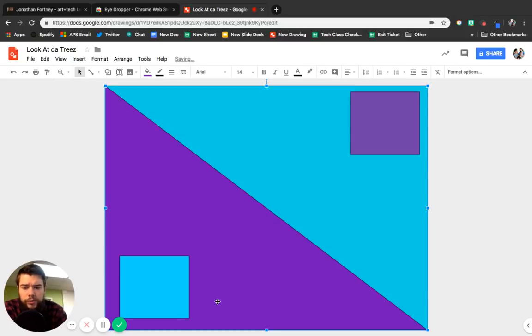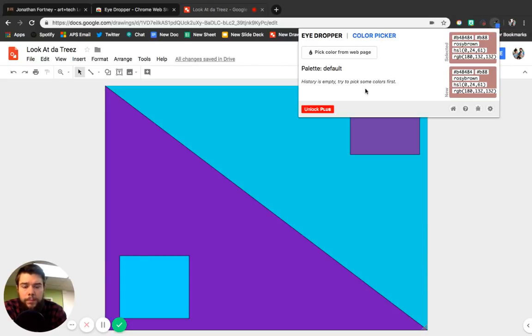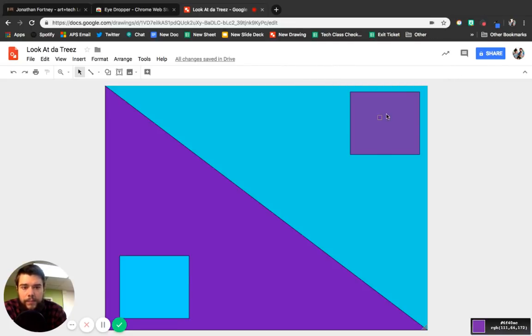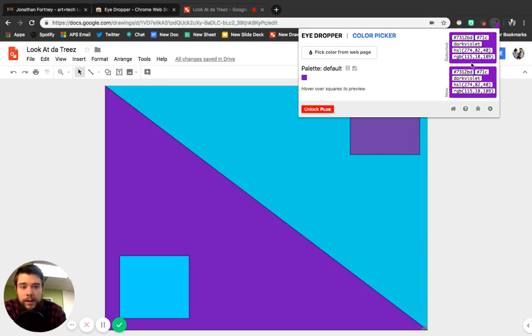So what we're going to do is use our Chrome extension, and it's so easy. You click on it, up pops this little thing, and it says pick color from web page. So you click on that, and do you see how with my mouse there is now this box that is following me around like it's my little brother? So for this purple right here, I'm going to go over to here. I've got my mouse hovering over the exact purple that I want, so I'm going to click. And now you can see over at the eyedropper tool, that box is no longer blue, but actually purple. So I'm going to click here. It's got my purple color saved.